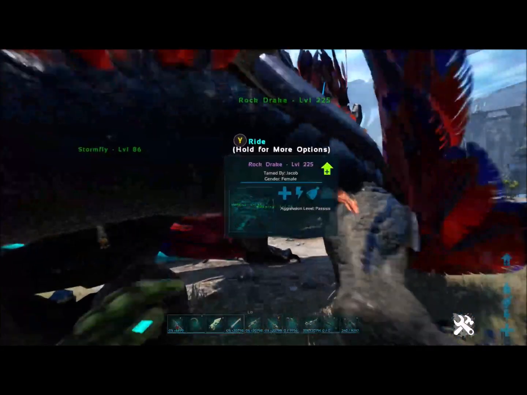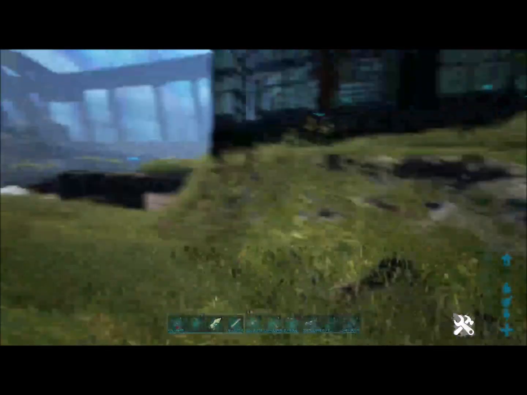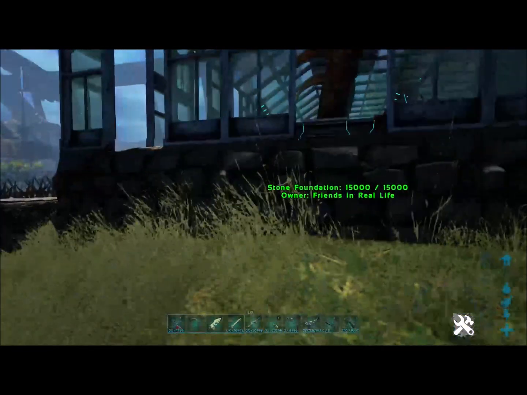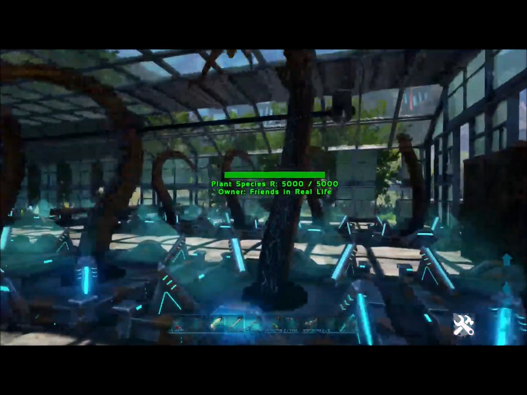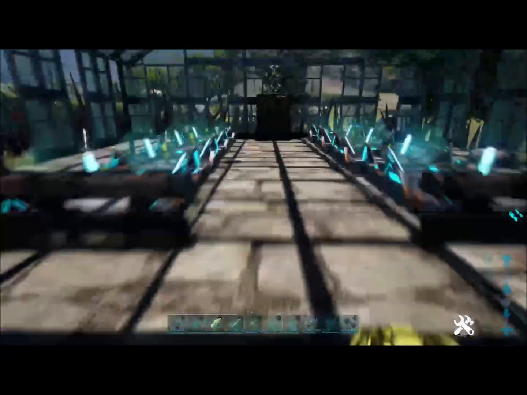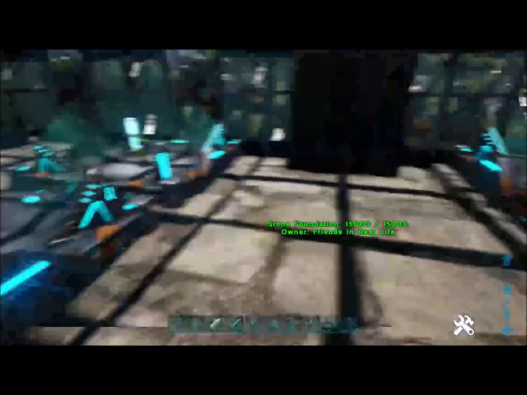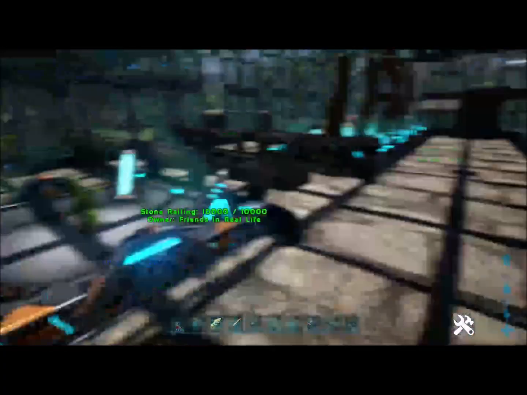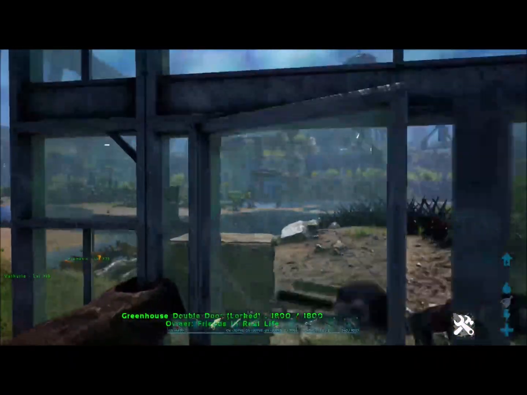Very, very helpful for that as well. Or for getting plant X or plant species R, so to speak. This is our greenhouse using the new tech crop plots.